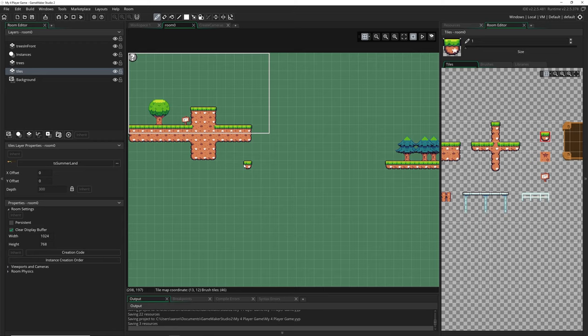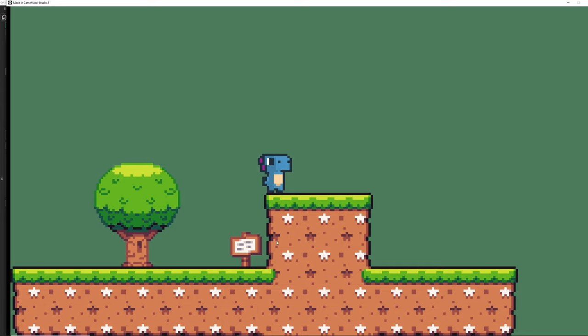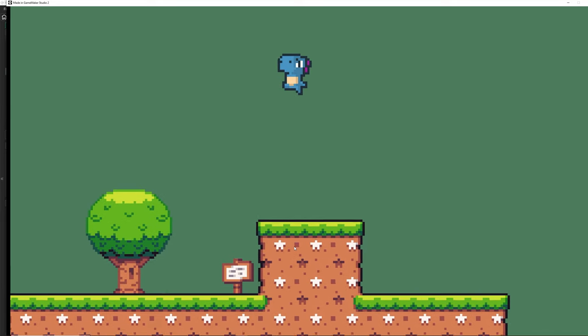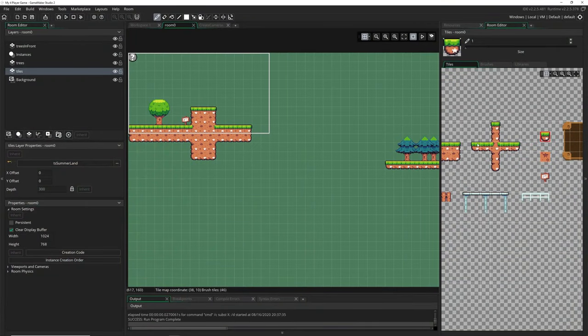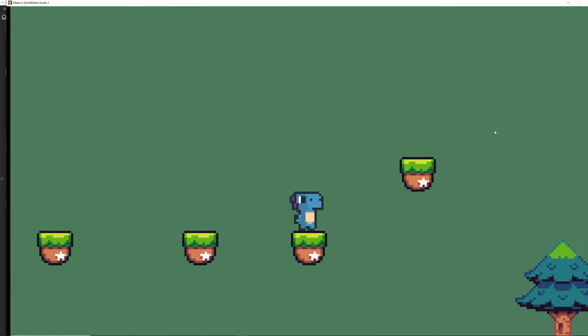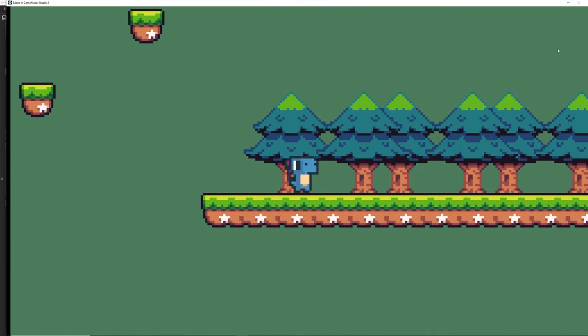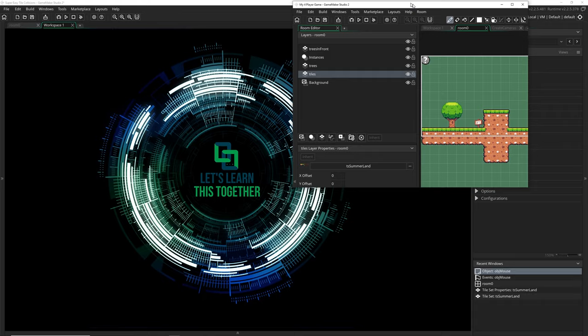With all that out of the way though, let's go ahead and I'll show you what we're going to be doing. So I've got a project here that works, and this is all based on tile collisions right here. I have no solid objects or anything. And I can come in here and choose any of the tiles that I have and put them into my game, and they are now collidable because this whole tile set is actually collidable. Nothing extra has to be done. It all just works exactly as it should, which is really, really cool and makes prototyping and getting your game up and running really fast.